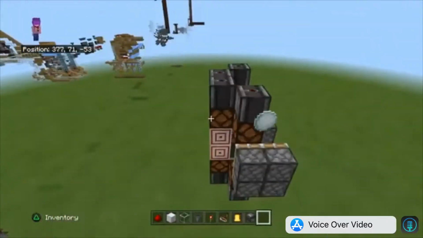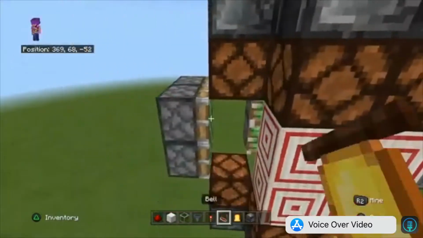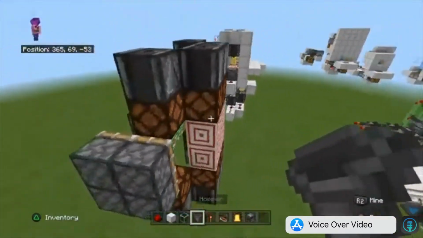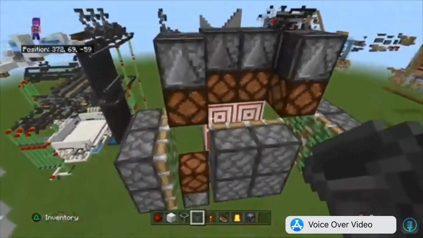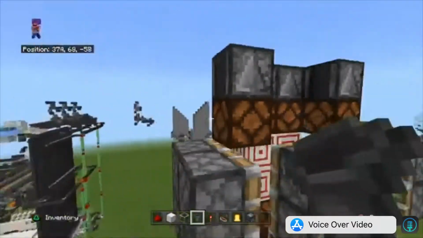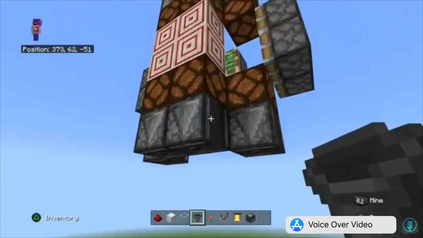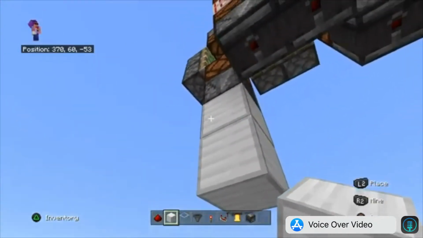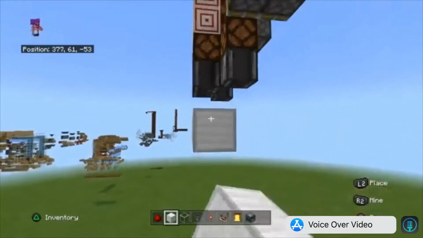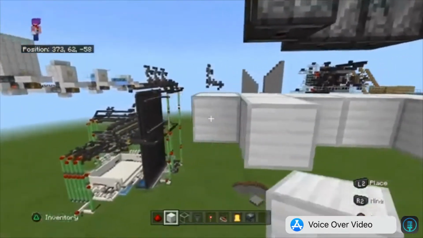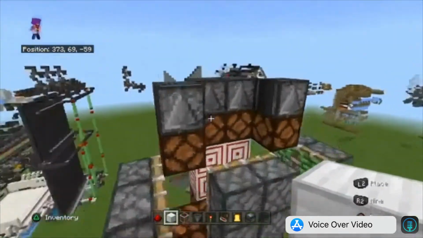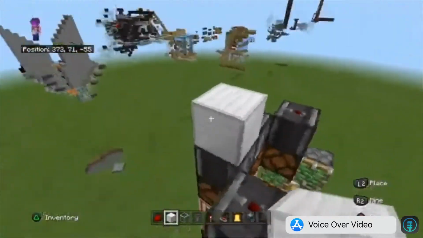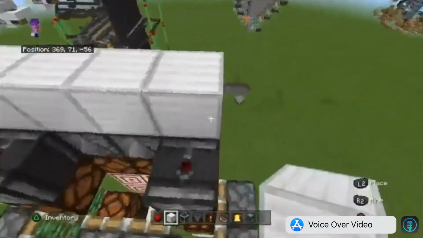I'm going to show you how to do a lamp one, which is slightly more complicated, needs an extra T flip-flop. You want to start with the basic Jeb design, except you want to add lamps and observers in those places. Those lamps will basically represent all the positions of all the target blocks. So now we need to set up an any gate, so that if any of these observers trigger, then they will activate the entire system.